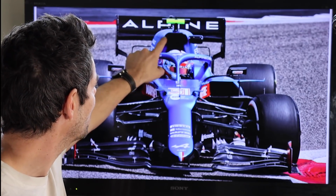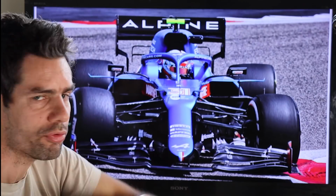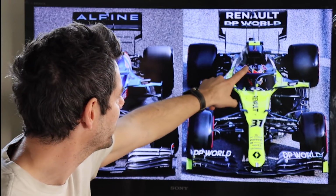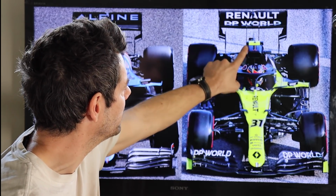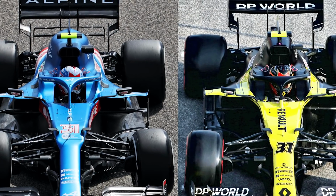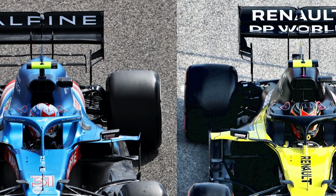Now the actual air intake, that's part of the chassis, so that stays the same. That hasn't actually changed. It's behind that in the engine cover that's suddenly grown and become much more bulbous in its shape. And if we compare it to last year's car, you get a very clear indication of what I'm talking about. So this section on the front, exactly the same, but behind it, much slimmer. Here, look, you can see how it's grown and expanded over the winter. Now, the Renault, as it was last year, was always slightly bigger than some of the other cars, but it's now absolutely got so much bigger than that.